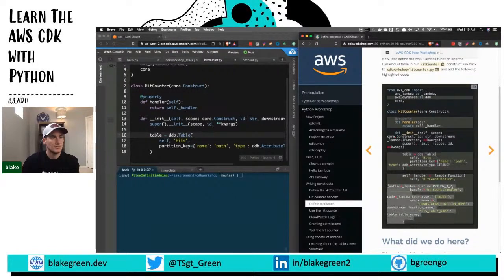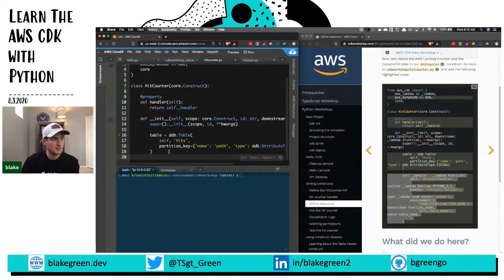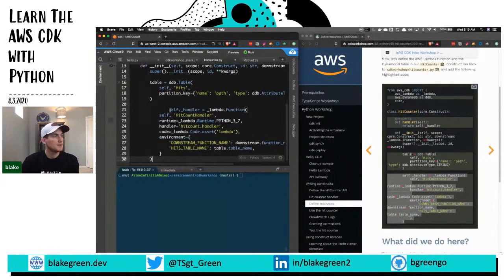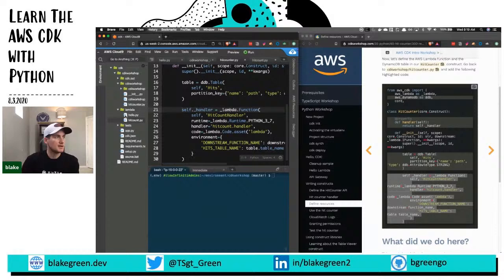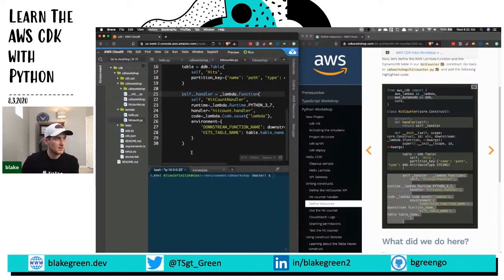And then we are adding this Lambda function that we just added to the Lambda folder. So it's creating the Lambda function based on this hit count .py file that we just created.